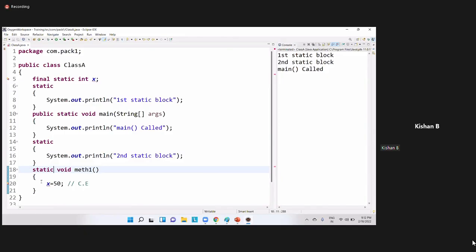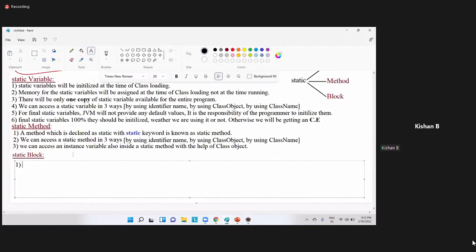Right. Now please observe here. In our Java program, if we have a static block and a main method, the first priority will be given to the static block.